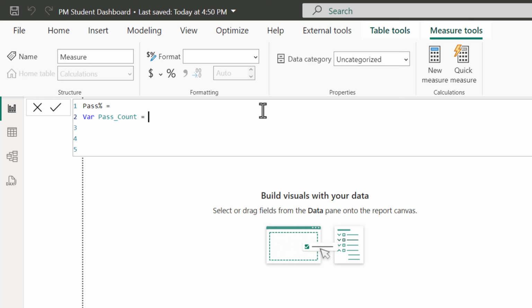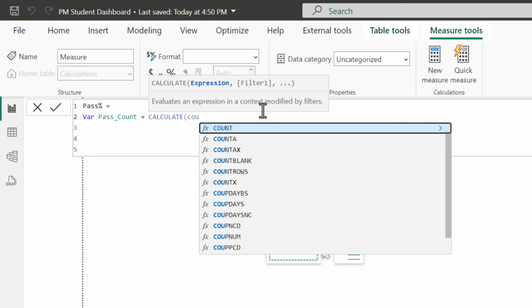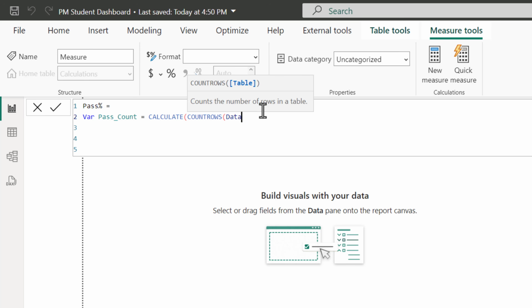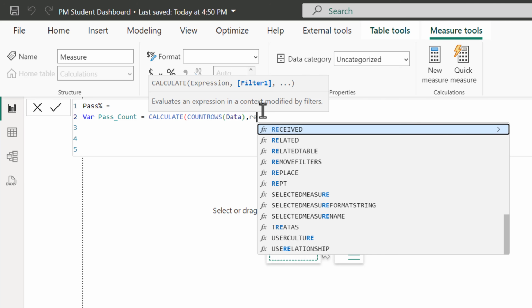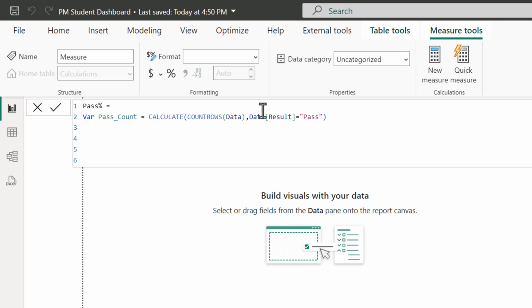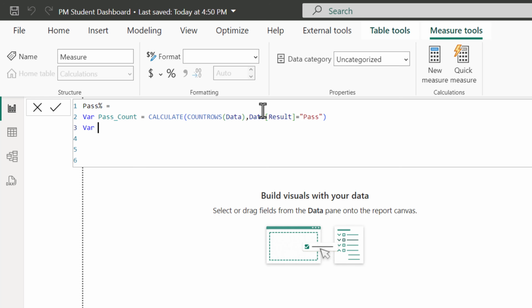So the pass count will be calculate count rows of data, and in the result we will put the filter, result should be pass. Okay, so this is a pass count variable, and then we will take the total count. Total count means we will not take the membership here.